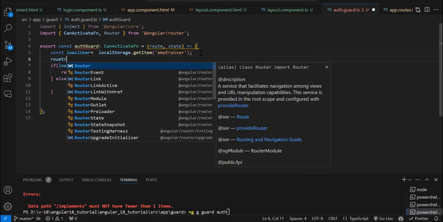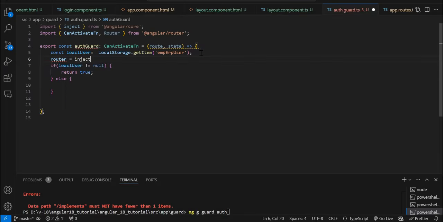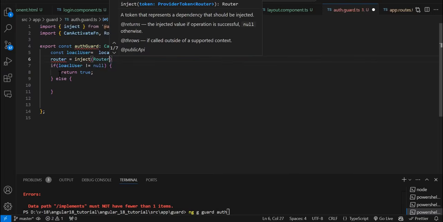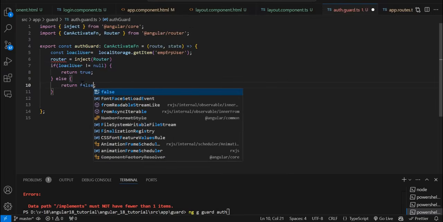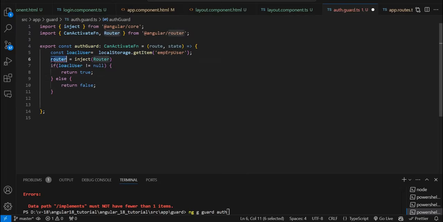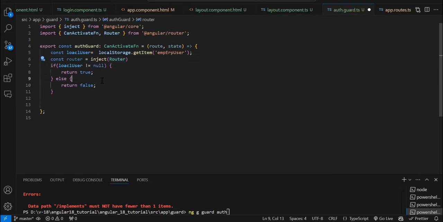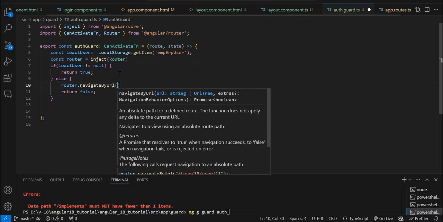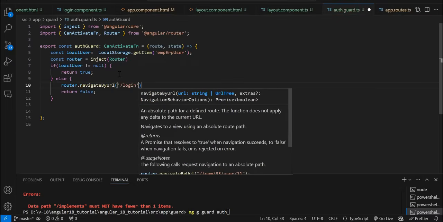So we need to create an instance of router, inject router. Fine. Here again, we need to return false also, because this function needs a Boolean value to be returned. Sorry, constant. And before return, we have to navigate back to the login page. Like this. So we have created our guard.